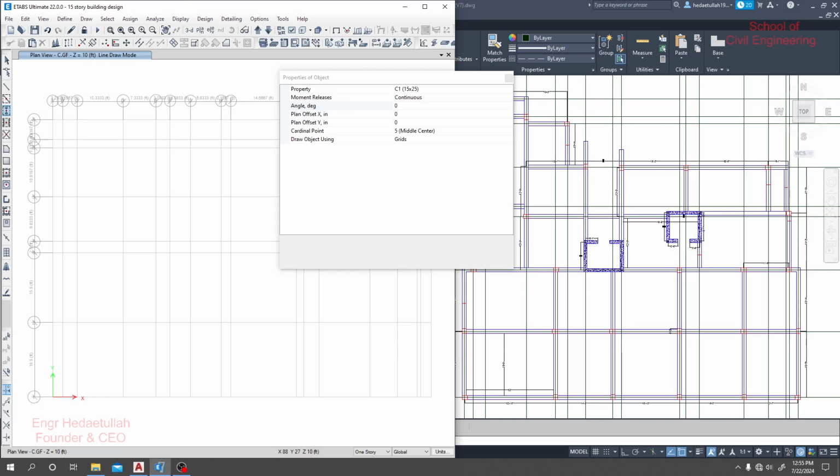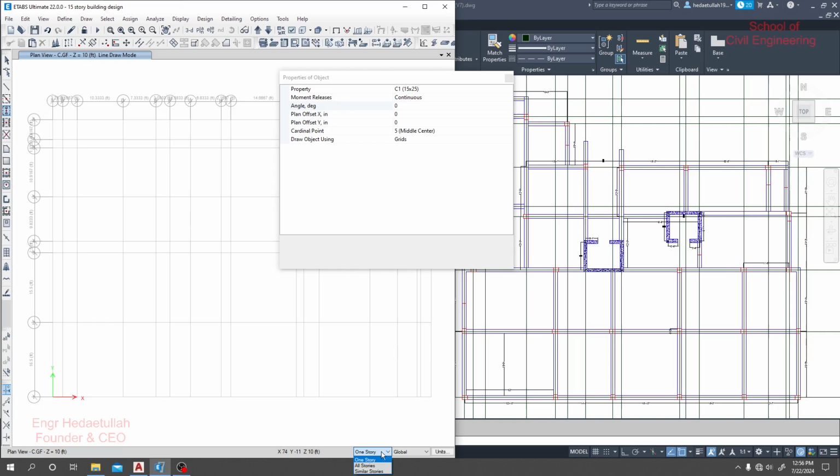Okay, now here I'll provide a column in that corner. This is our first corner. Before clicking here, you must see what is here: the option Global or Zone, so we'll select Global, it's okay. And they have another option, One Story.